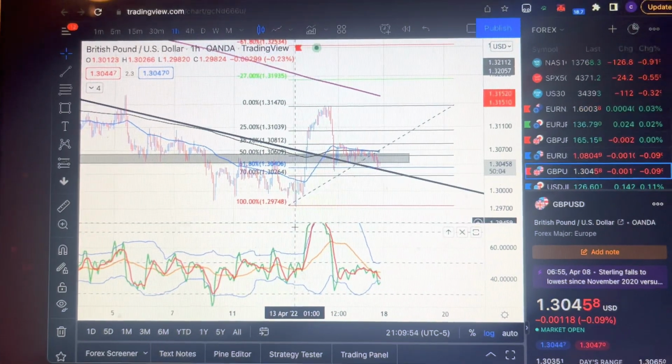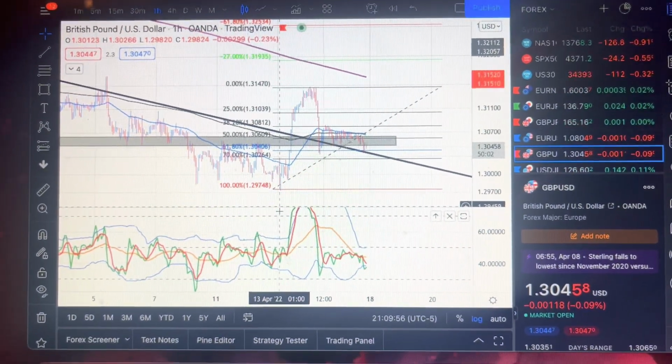And right now I only see GU, so I'm about to take the trade live. I'll show you guys the setup first, and then I'm gonna get into actually taking the trade. So let's go ahead and cut to that real quick. All right, so this is GU right now.